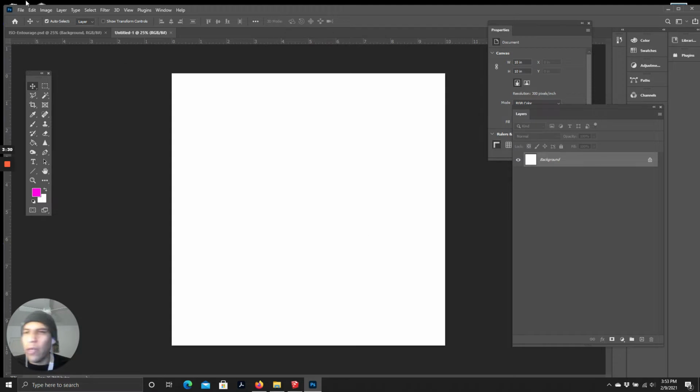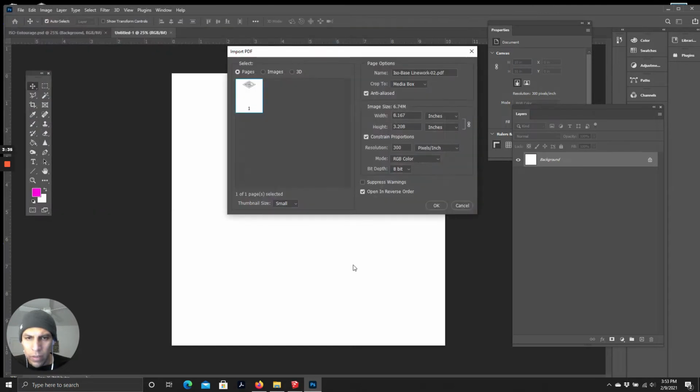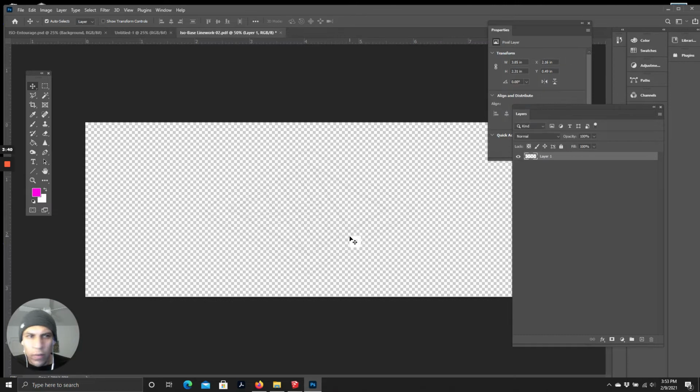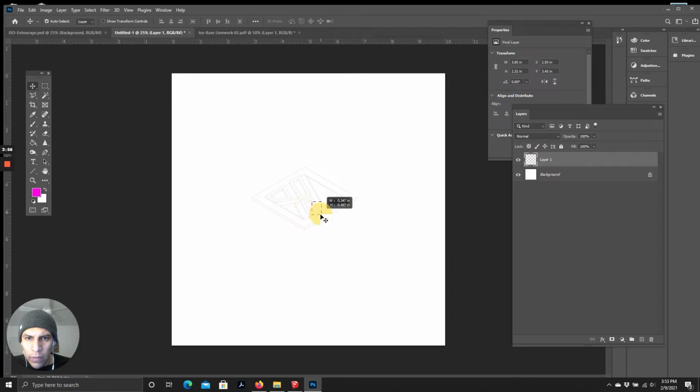Okay, so now what we want to do is open our line work file, which is this one. That looks good. 300. Okay, everything looks good. Now I'm going to drag it. Oops. I'm going to drag it. Sorry. There we go. You can't see it, but we have to select our object here because the line is really thin. So if we drag it down to our file, it's right here, right? Let me uncheck this. There we go. I was on auto select, so if you're having issues, make sure that's checked off.